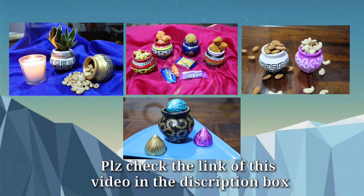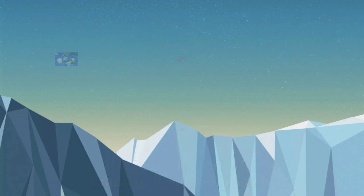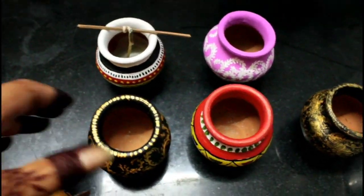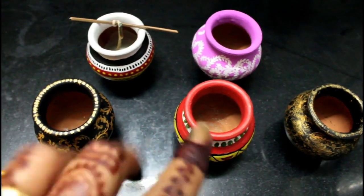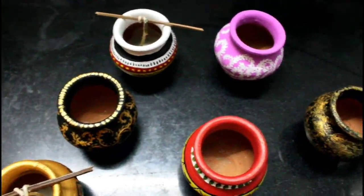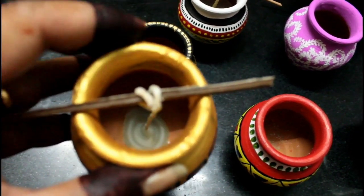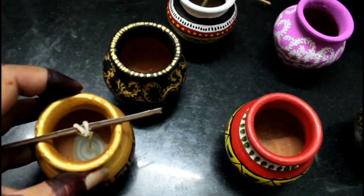So now leaving all this topic behind, let's focus on making of these candles. And now guys, as you can see, these are the beautifully designed clay pots out of which we are going to make a beautiful candle. So guys, the first step is to fix this wick into these terracotta clay pots, and now I'll show you how to do this.